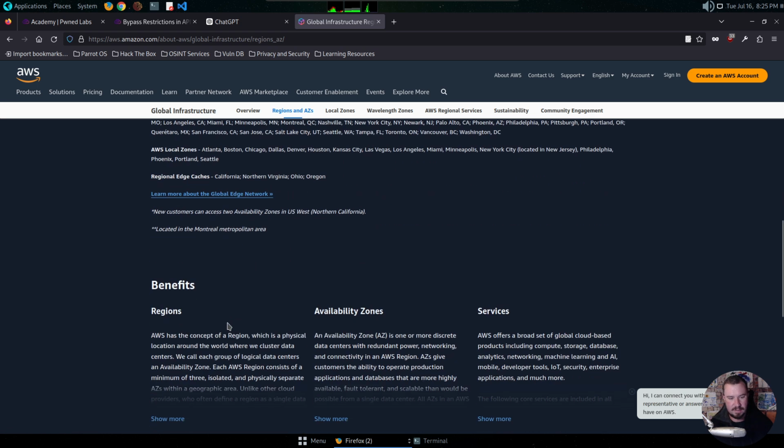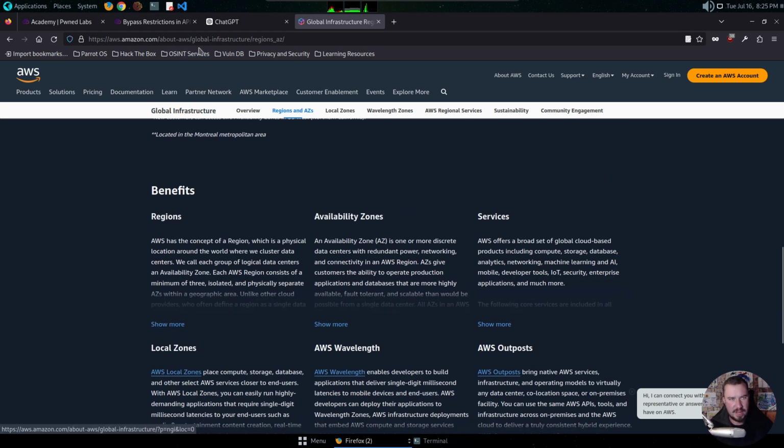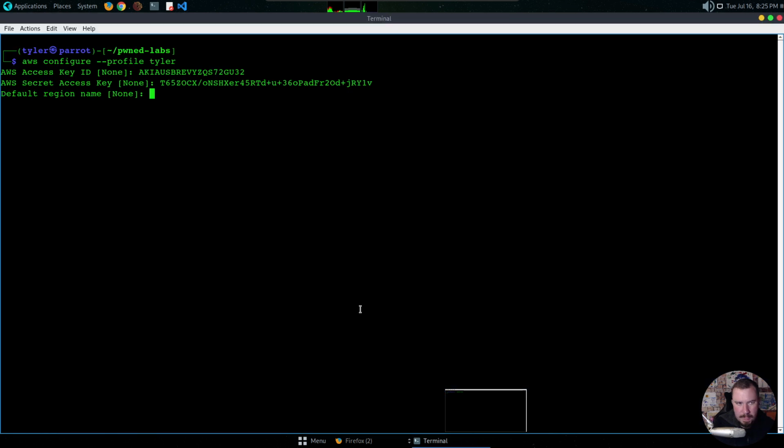So we have all of these different regions that we can spin stuff into. I'm going off memory, and if we didn't know it, we could figure out what it is. But I believe the resources we need to dig into are in US West 2, but often the default is US East 1. So I don't actually remember. I'm going to do US East 1, but we may end up updating this ourselves later, but I'll at least show you that process. I'll hit enter, and then I'll hit enter.